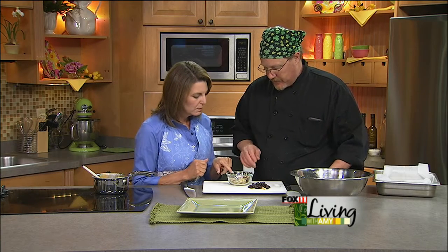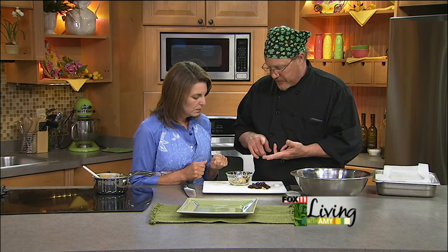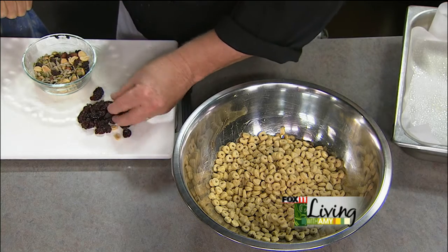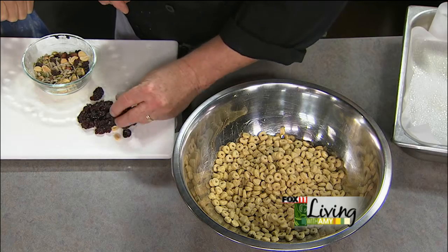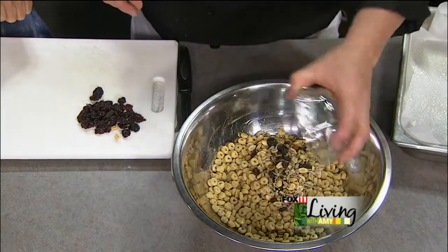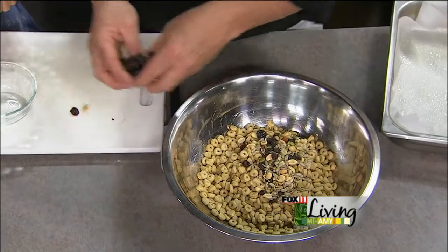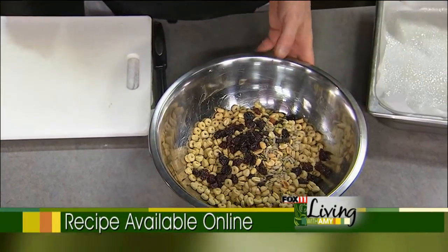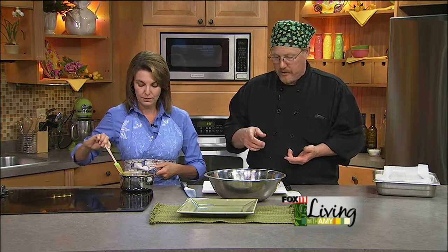I like pumpkin seeds, so this particular mix of nuts has got sunflower seeds, cashews, peanuts, pumpkin seeds, raisins, and I love sun-dried cherries. We're going to mix these in and put the sun-dried cherries in there. You can adapt this any way — use Rice Krispies, regular Cheerios, a granola cereal, yogurt-covered raisins, or chocolate chips. This peanut butter binder gets drizzled over the top and then we'll just mix it together.